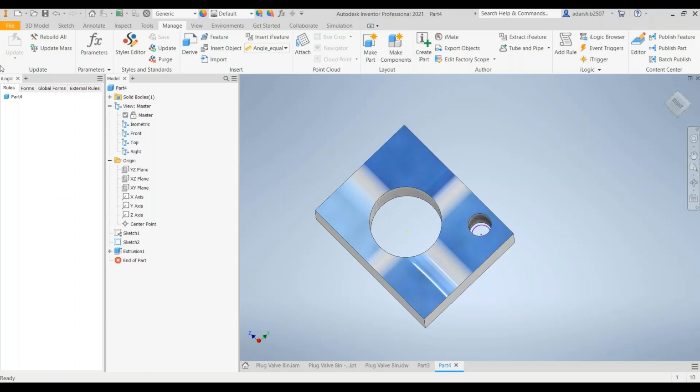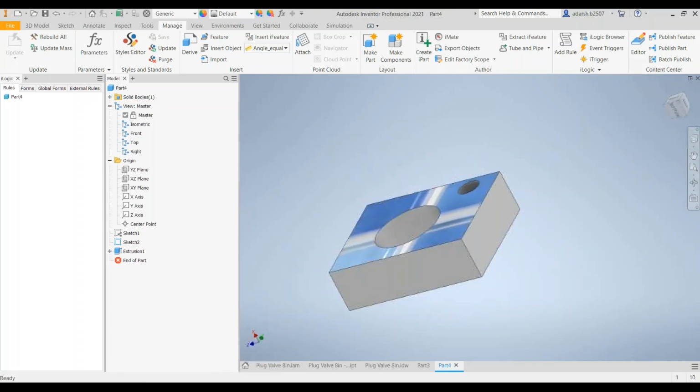In the manage panel we have a set of options which is of much use, because this has the iPart feature, then making components, then adding parameters. So parametric models are of great use in today's industries. Everything is made parametric. The drawings that you have made in your college, you may have made connecting rods or say any screws, nuts, etc. They would provide a dimension and you would make what they have told.